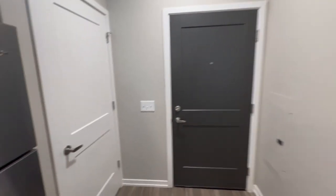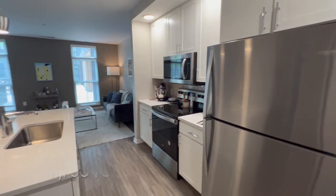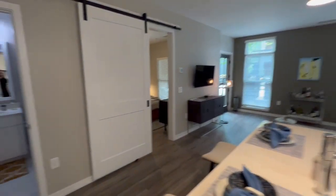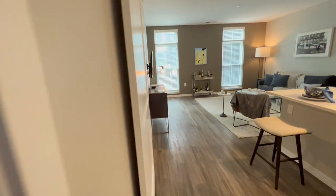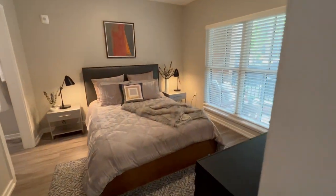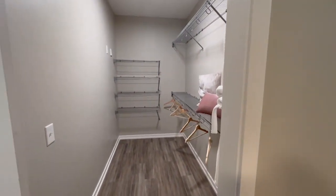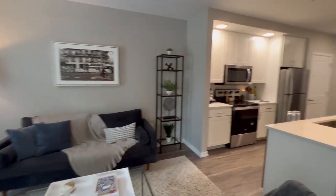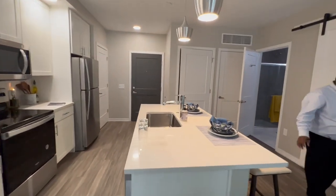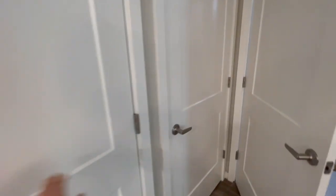Now we're touring the one-bedroom unit, which is $1,800 a month and 707 square feet. It's a very beautiful, big apartment — 707 square feet is huge. Honestly I couldn't even afford it, but even if I could I don't need a one-bedroom. I'd rather live in a studio. It's gorgeous, facing the courtyard, but no city views — which is a major issue for me. It has huge walk-in closets and is a very refreshing apartment.